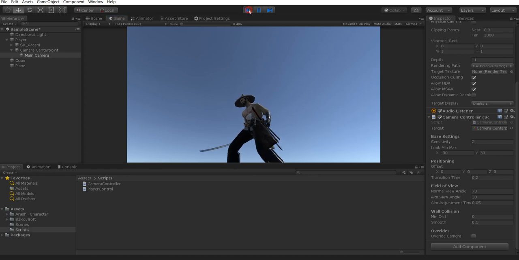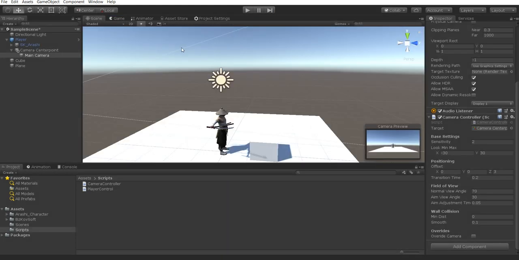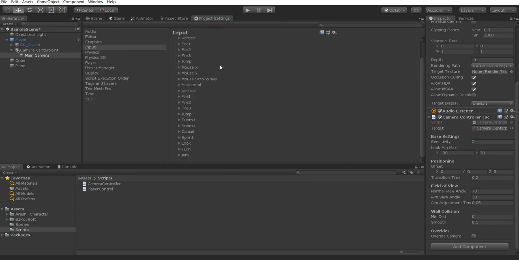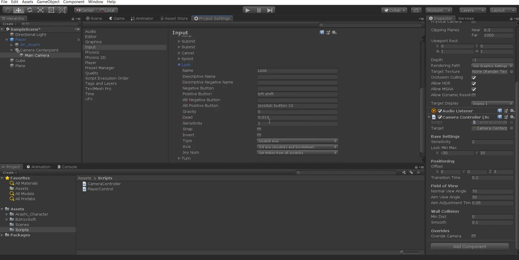But there's one other thing. If you're getting errors right now, it's because you did not get the project settings for your input setup. So make sure that you go over to Edit, go over to Project Settings, open that menu up, and find Inputs. And then from there, you're going to set up these three variables at the bottom. So Look, Turn, and Aim. Look is going to be your joystick axis. You can simply go over to Google, look up PS4 axis mapping, and you'll be able to find pictures of that. You need to make sure to change the type to joystick axis, and of course the axis name.